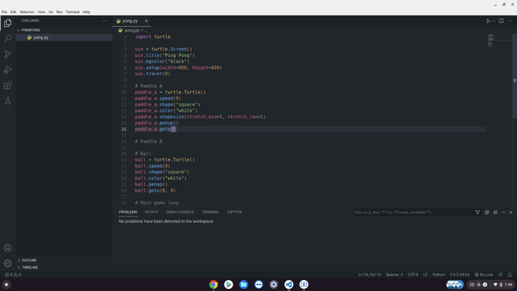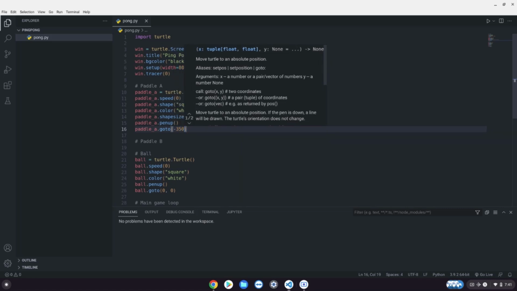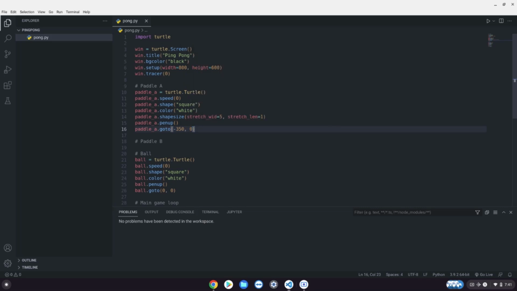This is where we're going to add the coordinates, x to y. The coordinates we're going to write down will set the first paddle A to the left side, I'm pretty sure. So we're going to do paddle A negative 350, comma, and then 0. And then hit enter. And yeah, that's paddle A.